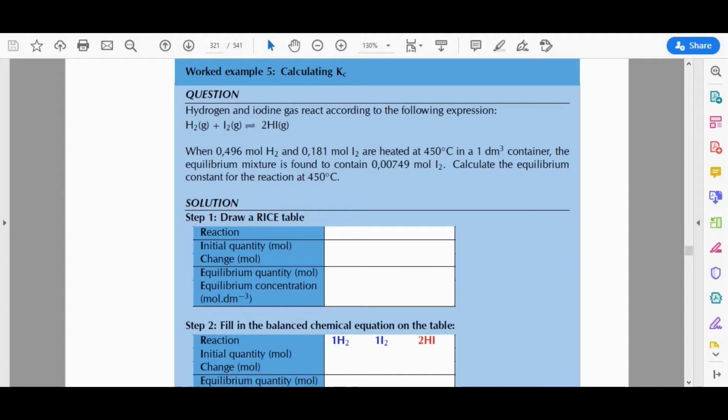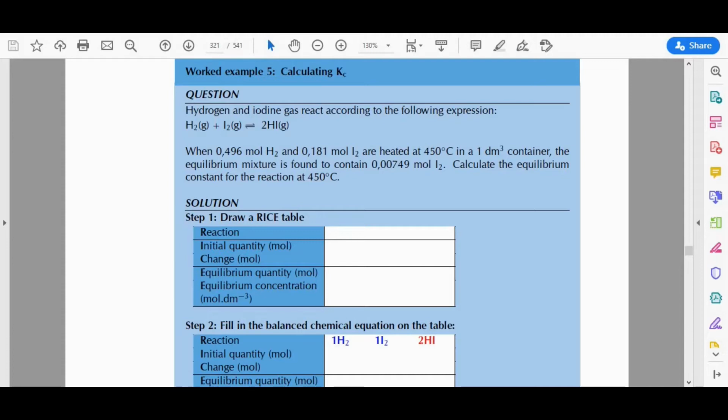So with worked example 5, we're going to look at a Kc value example. I'm going to assign this as an exercise, almost just to get you back into the swing of things, to see how many steps you can remember from the previous worked example and the previous lesson, and whether you know how to begin to approach this question. If you don't know, it's fine. I'm not going to take any questions about it. I will go through the solution, but I want to see how far you can get so that I know where everybody is. Let's have a look at this worked example 5 quickly.